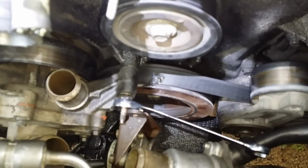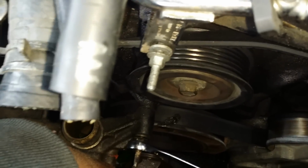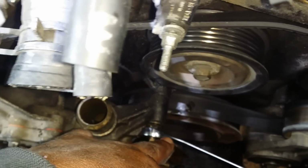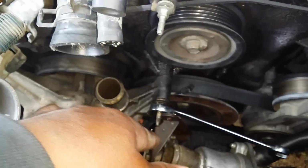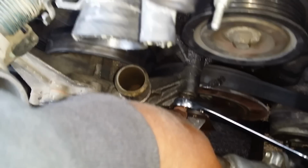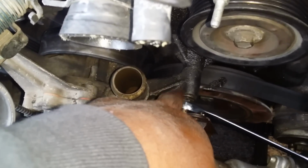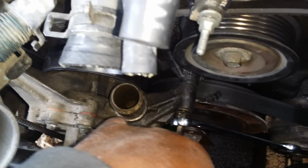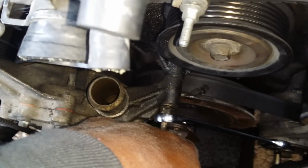What I decided to do with this one here is, instead of taking this part and pushing it outward, because this whole piece is going to come out, I realized that all it's going to do is go farther in that hole. It's going to still go in this hole if I push it forward. So I had to push this down out of the way so then I can get this bolt off here. Since this whole piece is going to come forward, I had to push this down out of the way.